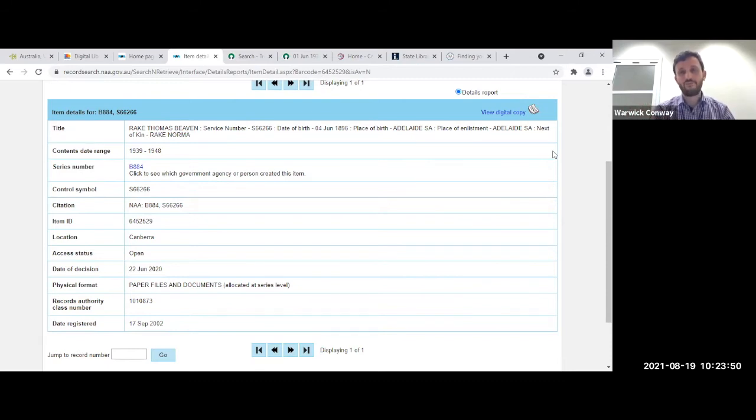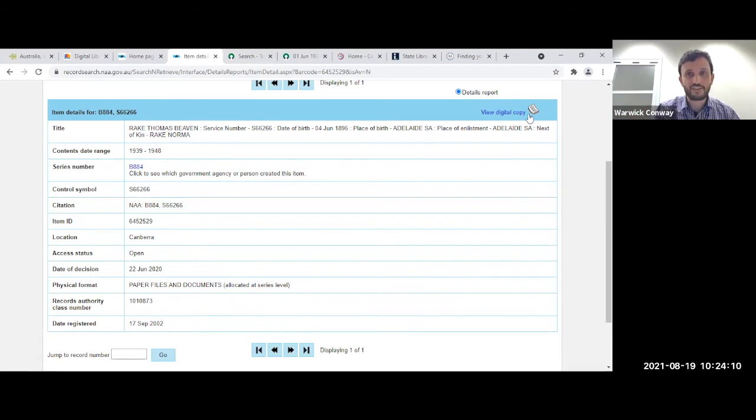If you're born in Port Adelaide or McLaren Vale or Enfield, it may very well be that they would consider that Adelaide as a place of birth when you're enlisting. It means the wider area. So you have to be a bit careful when you think about where someone's exactly born, because the same place could have a different definition based on how wide you're looking.